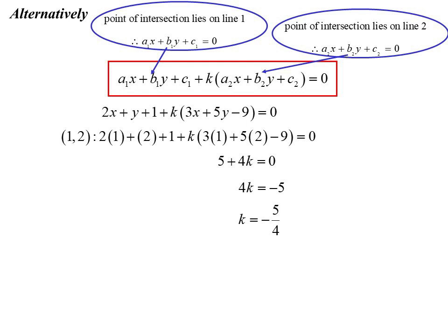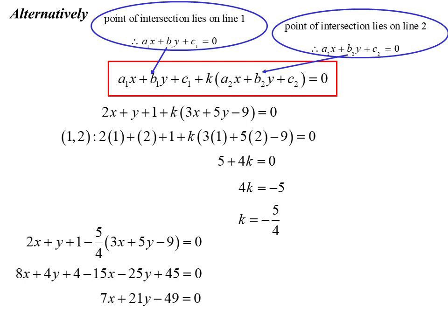Of course, we're not used to seeing lines written like that, so let's tidy it up. Get rid of the fraction, multiply everything by 4, tidy it up, bring like terms together. 7 goes into everything there, and we end up with the same line. x plus 3y minus 7 equals 0. So the quicker way of doing it is saying, well, I know the pattern. I know it's going to be something x, something y, and a constant number. So I know that pattern. I just got to work out the correct k that will find the exact line that I'm talking about. Again, quicker than doing it the other way, where there was a lot of work to do.